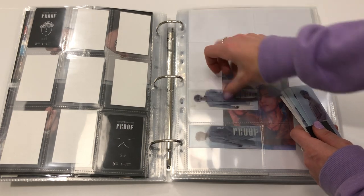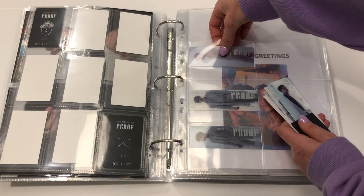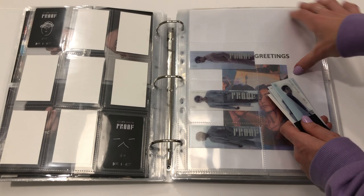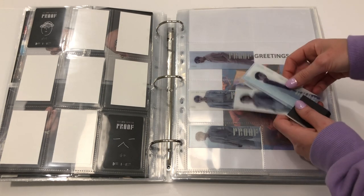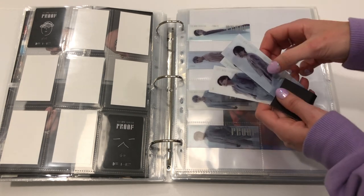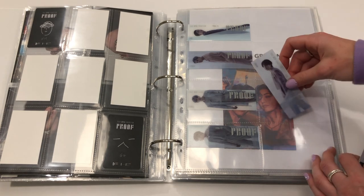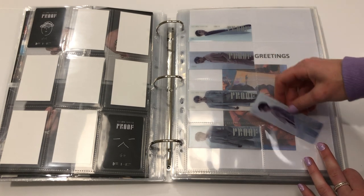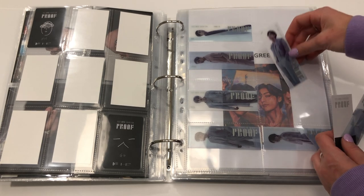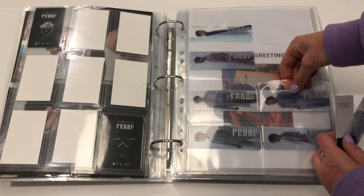Unless I just put some shiny paper behind them or anything. If anyone has any ideas, please let me know. Or I could cut up something that was exhibition related and put it at the top in the four sleeves. I'm not sure. I did remove the actual film that was on top of this. They had a little plastic film that I thought I would just get off of it so that I could see the images a bit clearer. These are not sleeved though. I will eventually sleeve them, but I'm not really sure how I want to set this out quite yet.